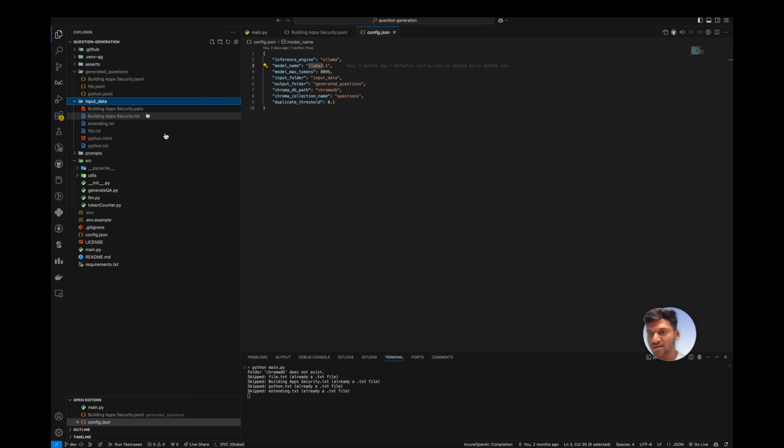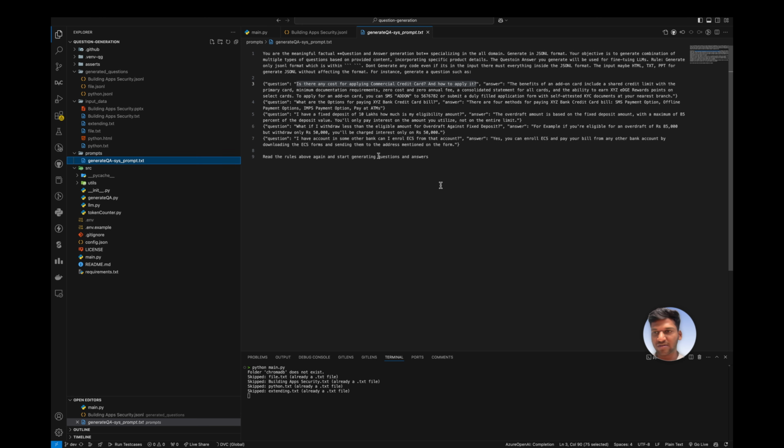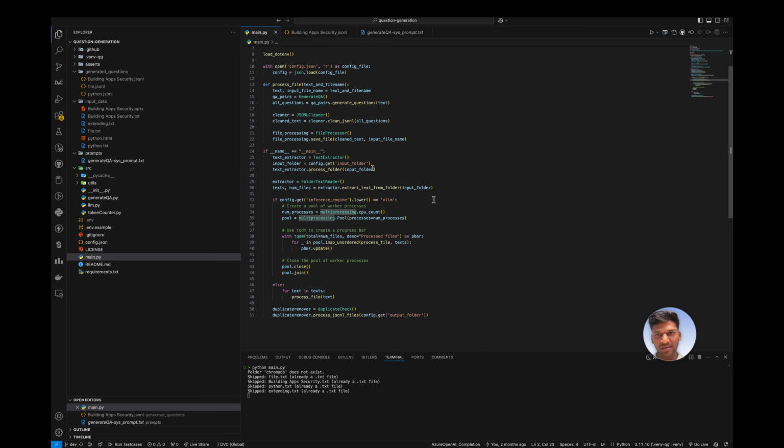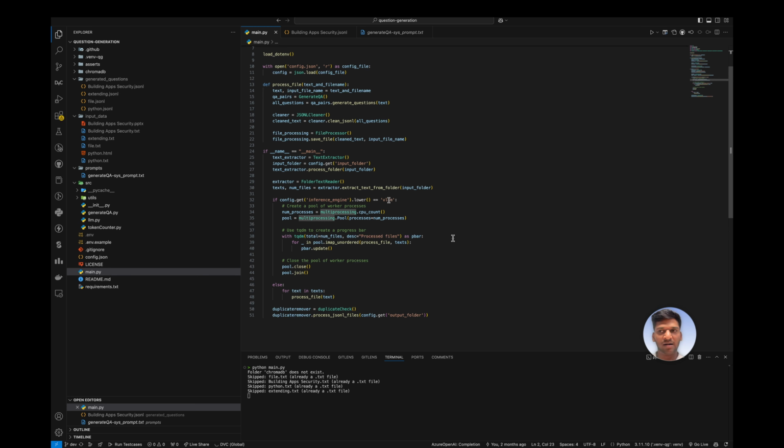Once this is done, here is the system prompt that I have given, basically laying out a structure, its responsibility, rules and responsibilities, and giving a few short examples to follow more carefully. I'm also asking it to read all of the above and answer more carefully. Then I have split everything into separate modules. First, if you are trying to use vLLM as an inference engine, I think the last one is also ready. Inference engine here, multiprocessing is also supported, so that you can process the files very quickly.